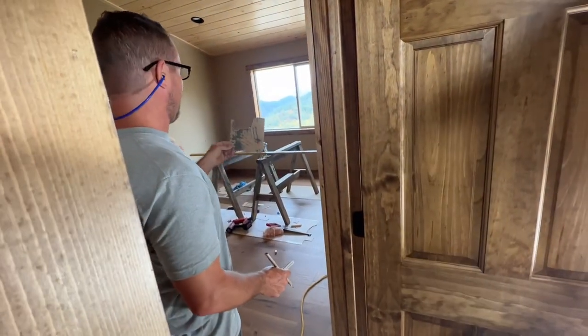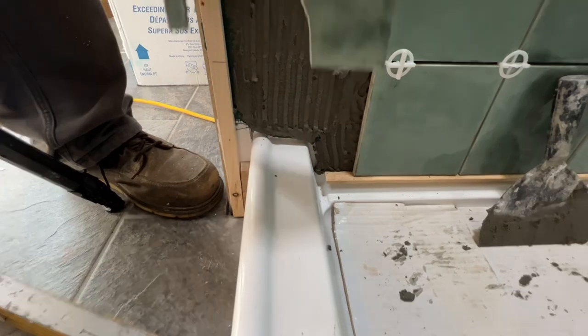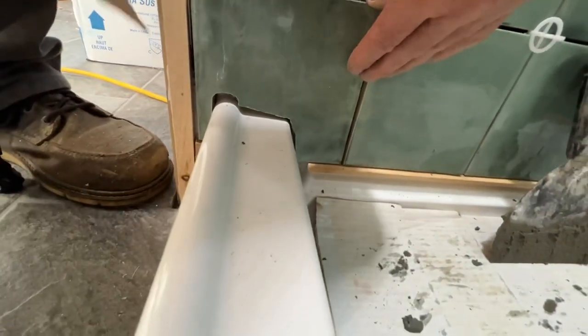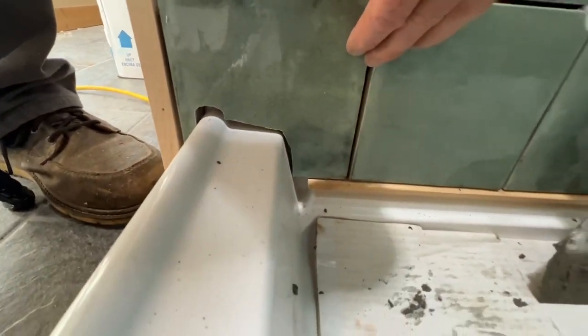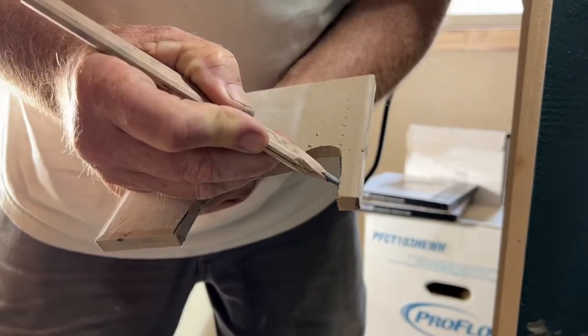What in the world is this crap? It's your template. Dude, that's the nastiest looking thing ever. Arlo wants to see if it fits first. We held the cardboard on it as we ground, which worked pretty good. Arlo, test fit it. I don't know — I'm scared. I don't want to break that little piece off. That's pretty good. You could use a little out here, you think? Yeah, just a little bit — just to tip it, right? And maybe just a little bit right here. A tip right there. That's the fun part to cut anyway.